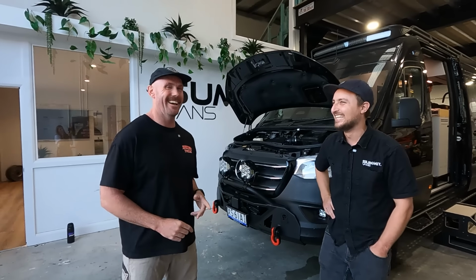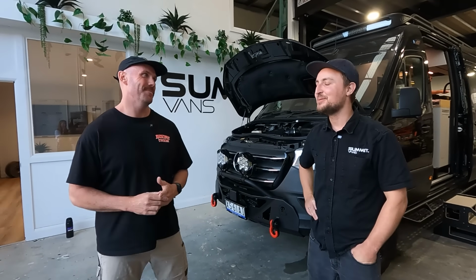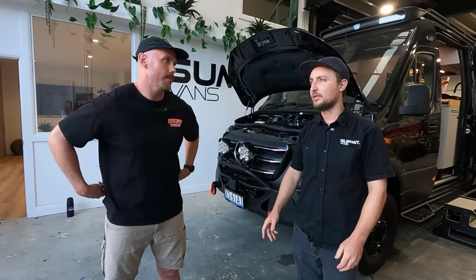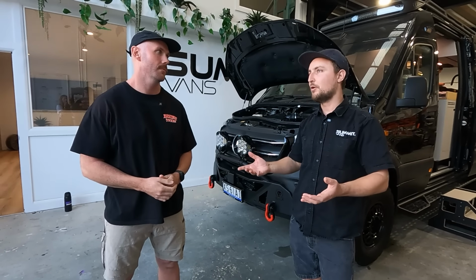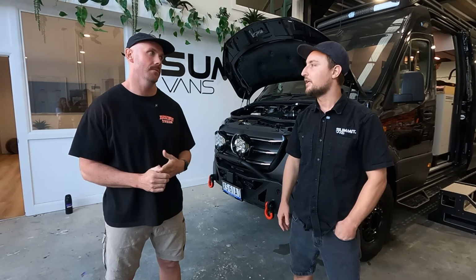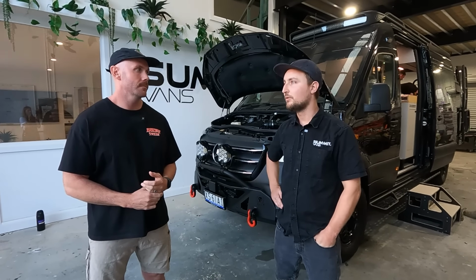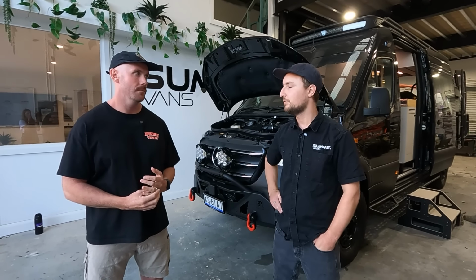So it's a question we don't like asking. How long is a piece of string essentially? But like I said before, you don't get much change out of 200 to roll away in something that's all-wheel drive and an off-grid capable setup, right? And that's van and fit out. That's van and fit out, yeah. So that's pretty much base minimum price. A lot of our customers are spending north of 300. Some customers closer to 350, fully spec'd.